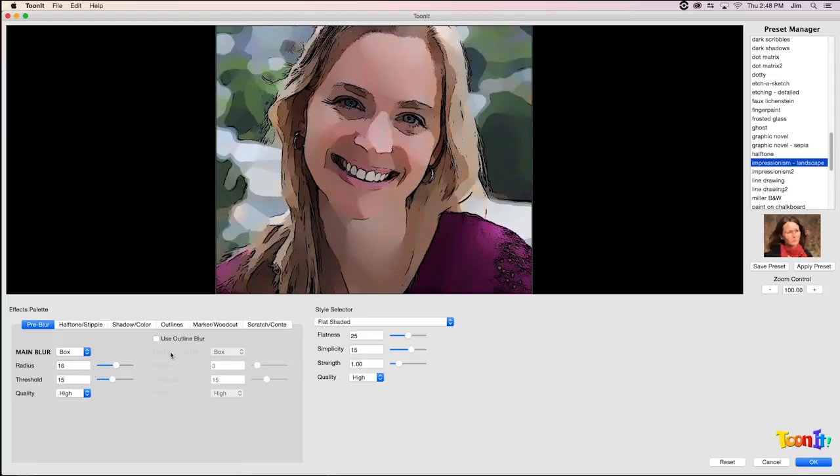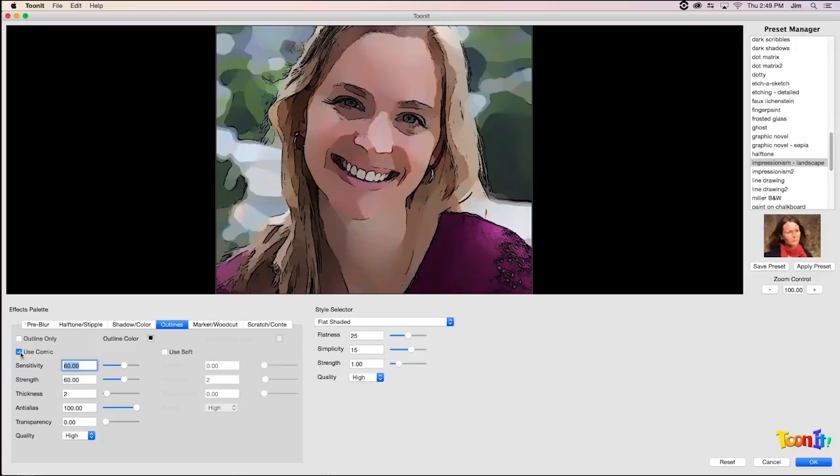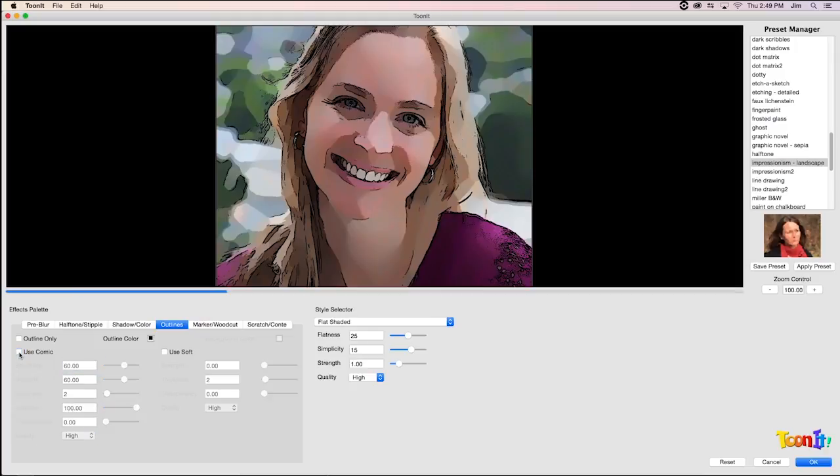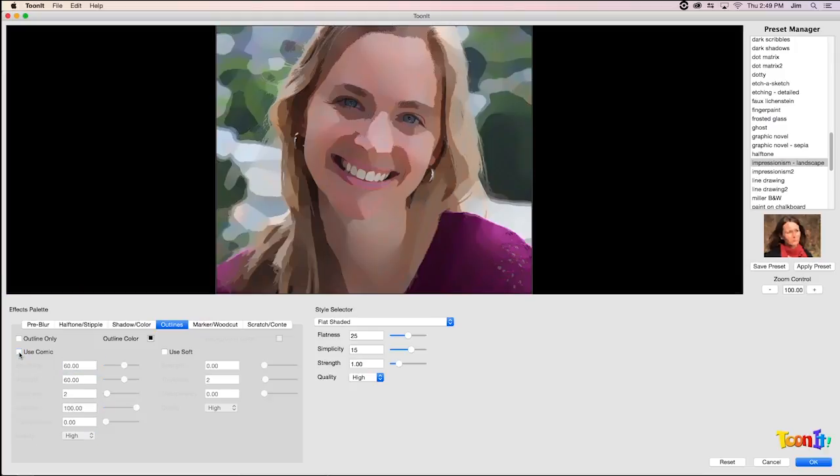And so at this point, maybe I want to bring in a little more of her facial features, the wrinkles that are coming along her eyes, as well as the contours of her mouth and her nose. And for that, I want to go to our outlines. So for just an illustration of how outlines work, I can turn Use Comic off, which will get rid of all the lines that we have right now that are being created by Detect Edges. If I were to turn this off, you'll see that we have a much different look and feel to our picture now. Much more of a painterly effect.